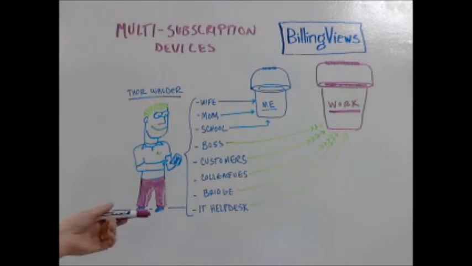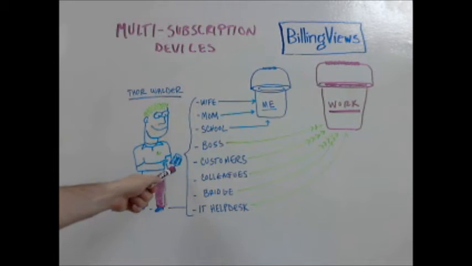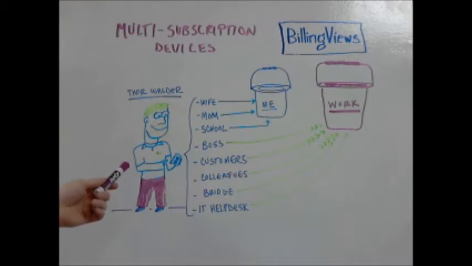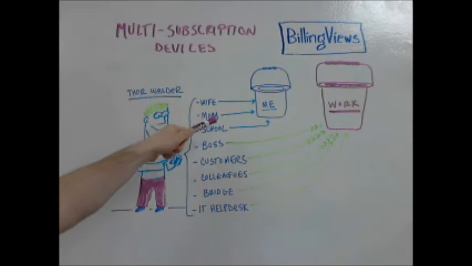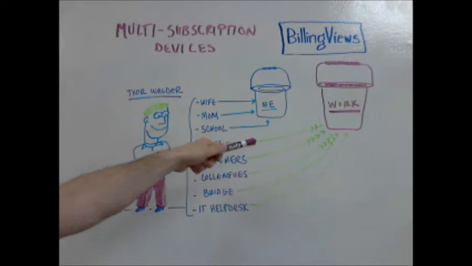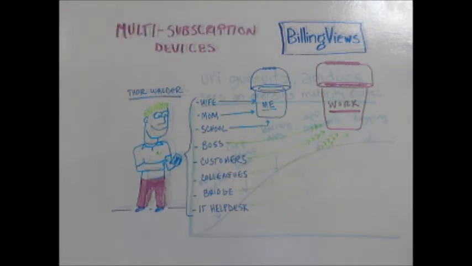And so what happens is he's doing it all from the same device. And that's a device, let's say, that he brought with him, right, in this new BYOD, bring your own device trend we're seeing. But what happens is that he's got one subscription attached to that device. He's got all these different people that he needs to call. And at the end of the day, or at the end of the month, what he needs to do is take his invoice in order to expense it and mark off what's what and put them into the right buckets. So, wife, mom, school, those are me. Everything else goes to work. I get to break those out.